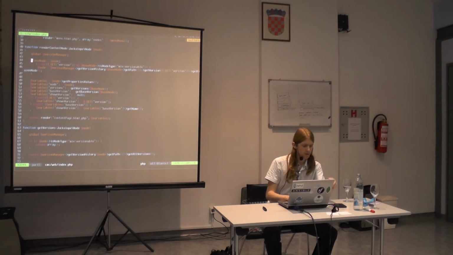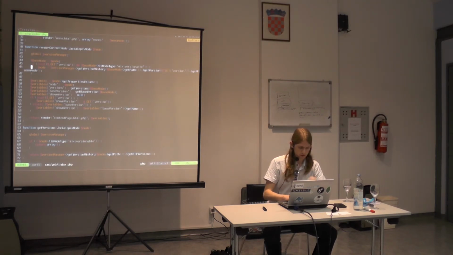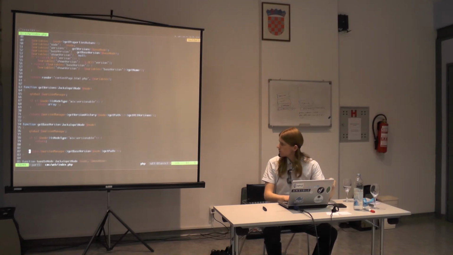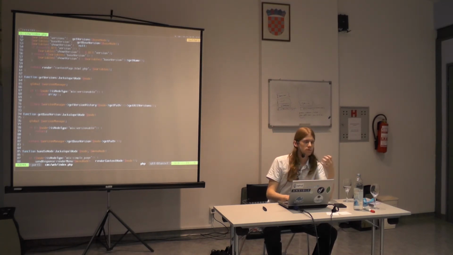So that's the part of selecting the version you want to show. You want to show the title and the content for. But besides that, I have some functions that retrieve all the versions available. So it uses the version manager again, and for the given path, I request all versions.